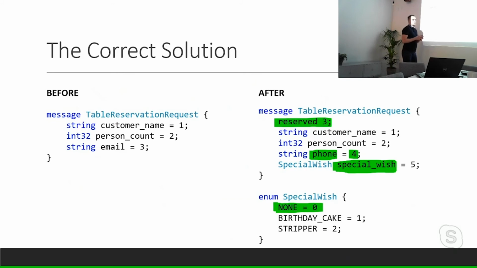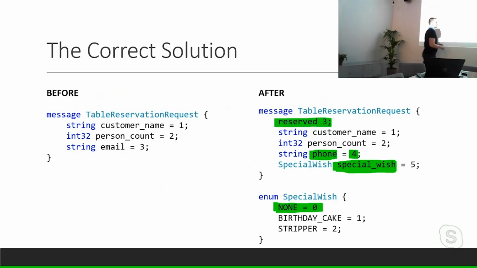You also want to be sure that we don't reuse number 3 for anything else in the future, for which you can use this reserved 3 keyword. And with this in place, if I used some other property and assigned it an index of 3 again, it would fail during the compilation.